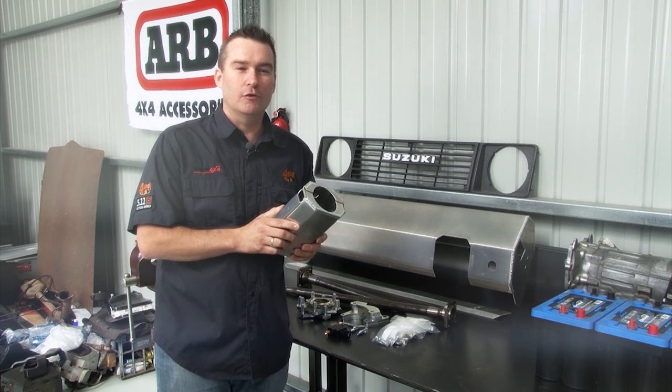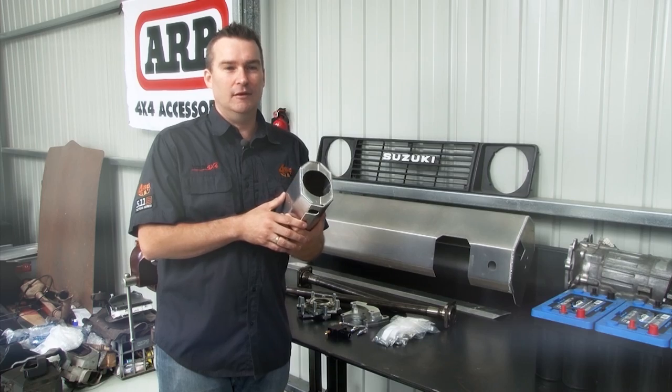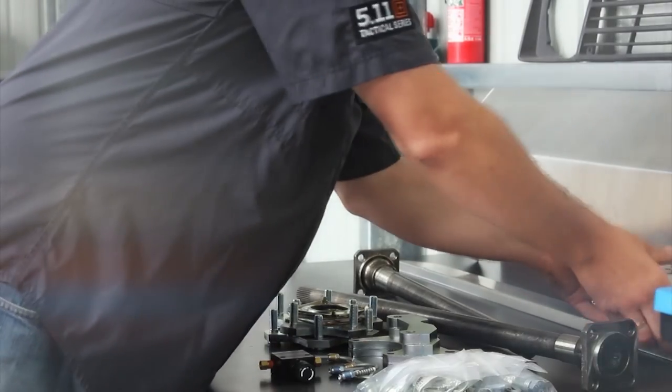Now I'll probably run the stock Suzuki instrument cluster, but it'll be running a full complement of Narva sealed rocker switches. Now I just need to sort out the layout and get them in.